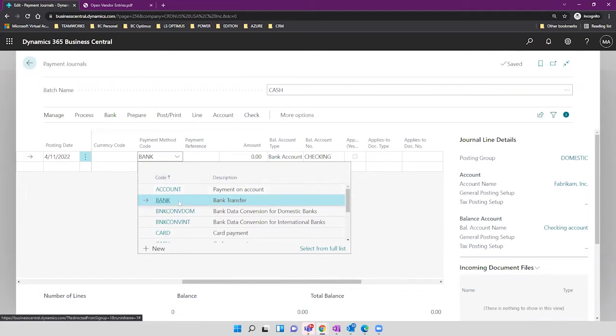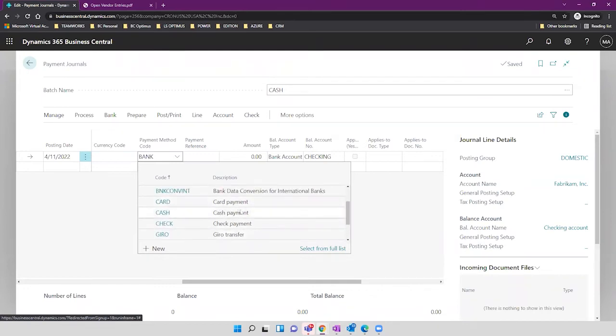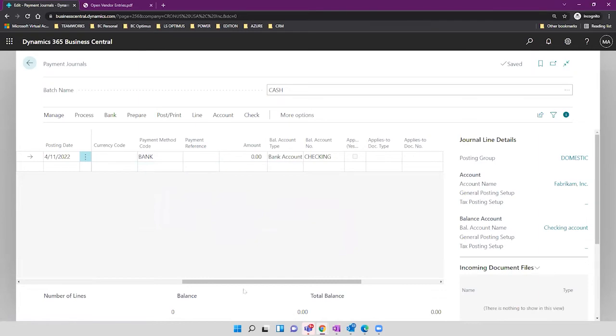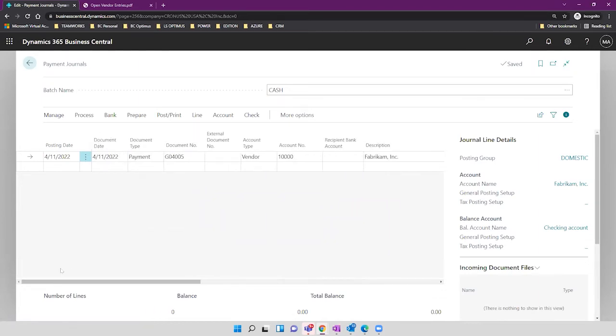Because we have others. I am currently using bank, but we also have bank data conversions. What it means is that we might be working with international banks to send information, right? This would be really complicated, so in the end, we can just integrate with your banks and Business Central, so you have the same information, or at least download the information from your bank website and import it immediately into Business Central. That's a smaller customization we sometimes do for our customers, so you don't have to work a lot with that. But regarding card payment, cash, check, and so forth, check is when we want to print checks only, right?